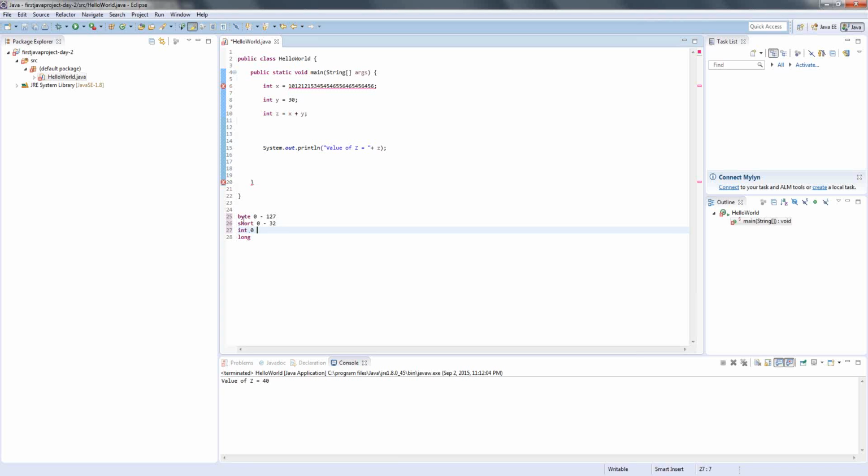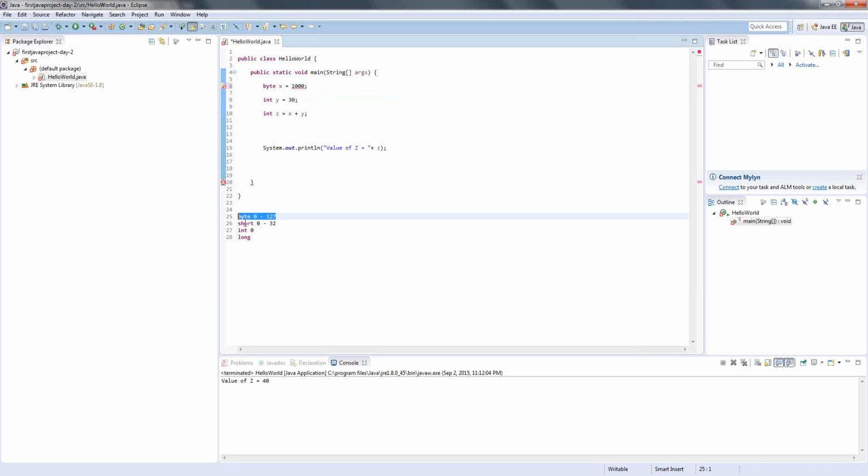But what you need to know is that whenever your application does not require numbers more than 127, it is better to use byte instead of int. So I can use byte if I need to deal with only values which are less than 127. So byte will go perfectly fine. If I make it 1000, it will start giving me an error. The range of byte is up to 127, you cannot assign 1000.